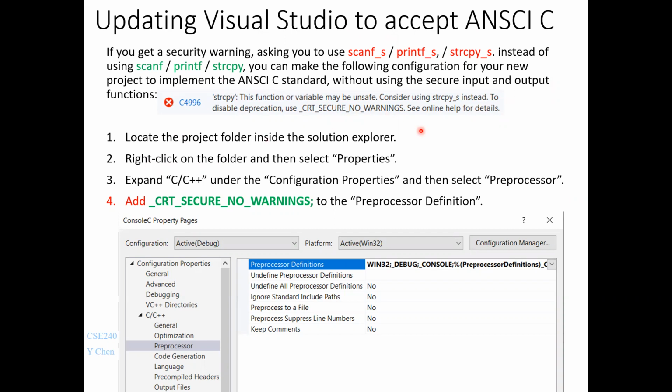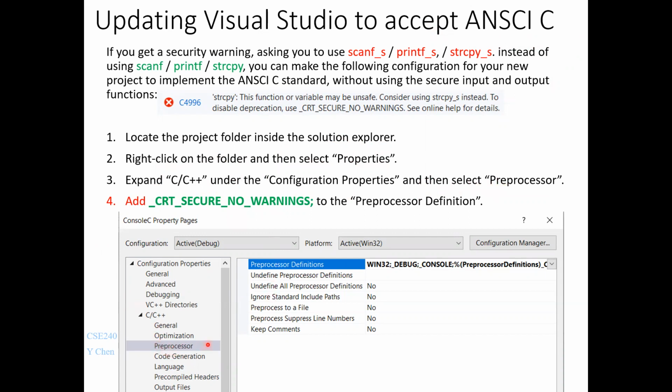So you could basically get rid of the warning by converting to ANSI C. Okay, ANSI C is the standard of C without the security option. So how do you do it? You can follow those 4 steps. Okay, you go to the Solution Explorer, you right-click the folder, select property, then select the preprocessor here, right?